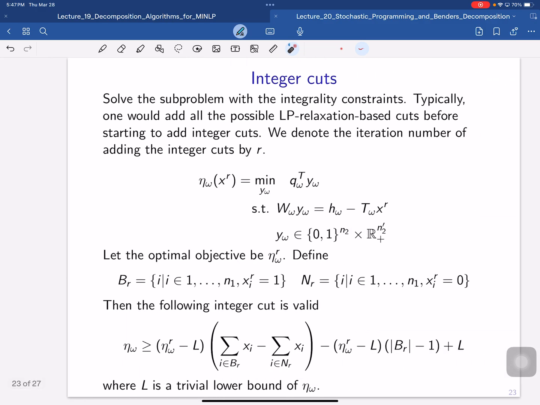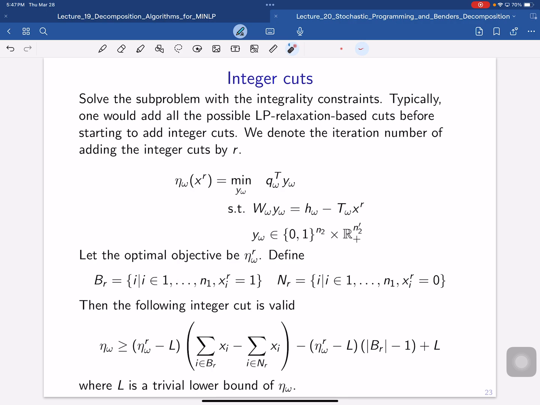If you want to get convergence, we need to add something called integer cuts to cut off the solution. Don't look at this formula for now. The high-level idea is that if you get the first stage variables, and now you just solve the second stage problem with the integrality constraint to optimality. So it's like evaluating the first stage binary variable you have in the second stage with the integrality constraints, and you will get an integer feasible solution. If you solve this problem, that will give you a feasible solution to the original problem, since you have the integer constraints here as well.